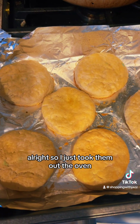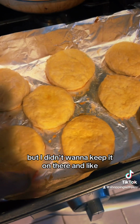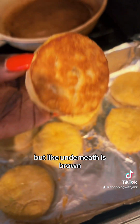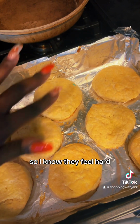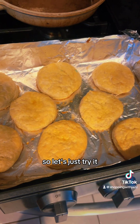All right, so I just took them out the oven. They're not brown, but I didn't want to keep it on there because I don't want them to burn, but underneath is brown. So I don't know, they feel hard, so I think that they're done. So let's just try it.